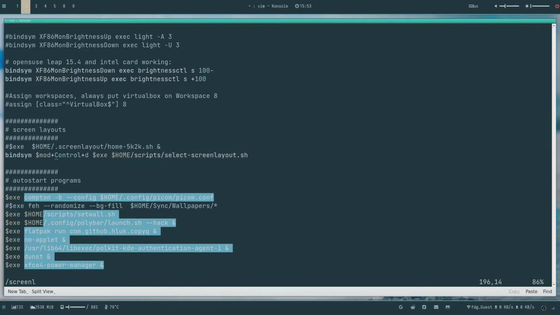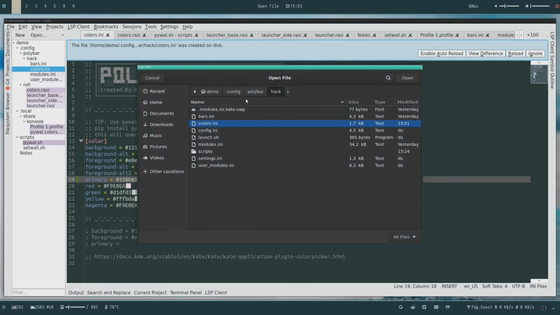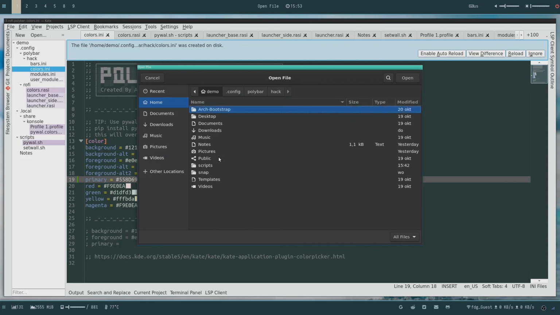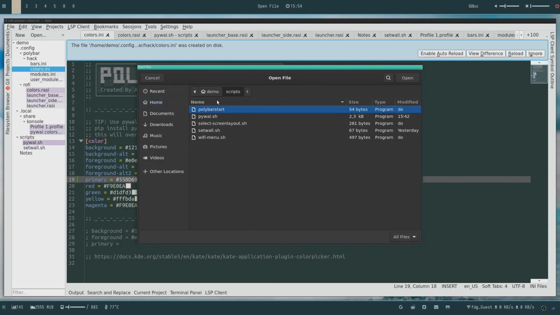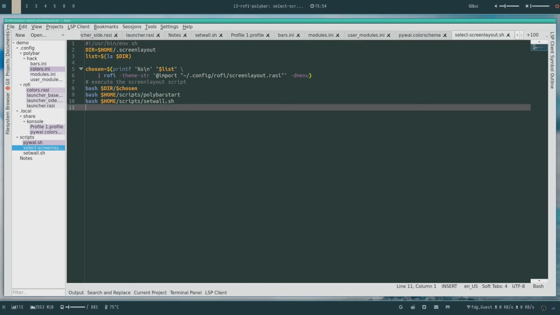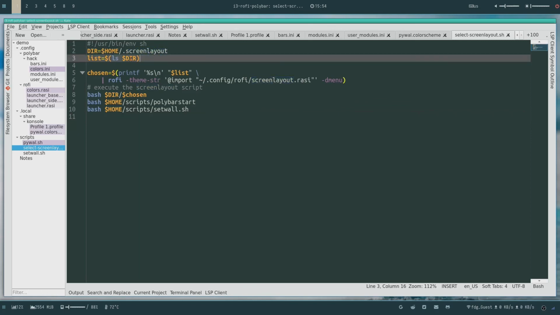That one. Let's open up in this one. So open scripts, select screen layout. So it's a very easy script to make. So what it does is, this is the dir screen layout. It does a list, and that's the result of ls on the dir.